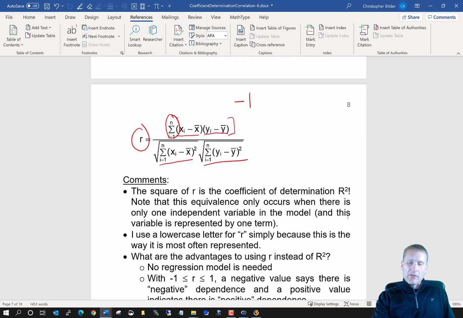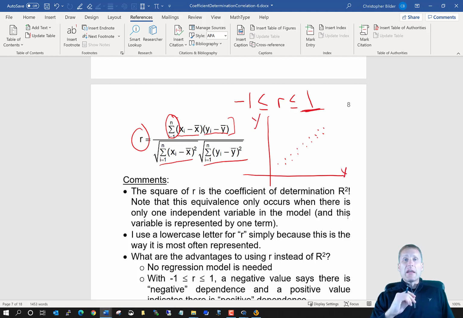And in the end, this numerical measure is always between -1 and +1. The closer you get to +1, the stronger the relationship between x and y. But because it's positive, that actually gives you another bit of information. The closer you are to +1, the stronger the positive relationship that exists between x and y, meaning as x goes up, y goes up.